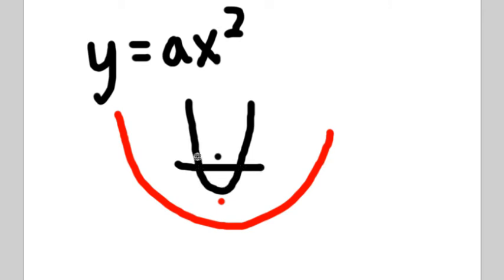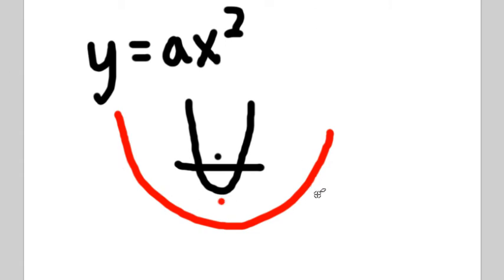Now that's not exactly true, but intuitively it makes sense, since that would mean that whether you make the parabola wider or narrower, all the points will converge to this one focus point.